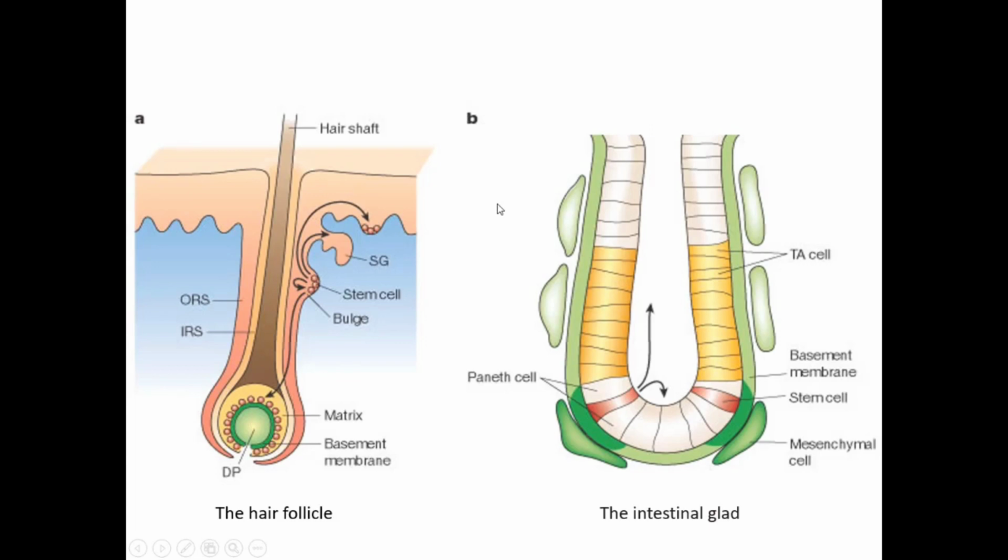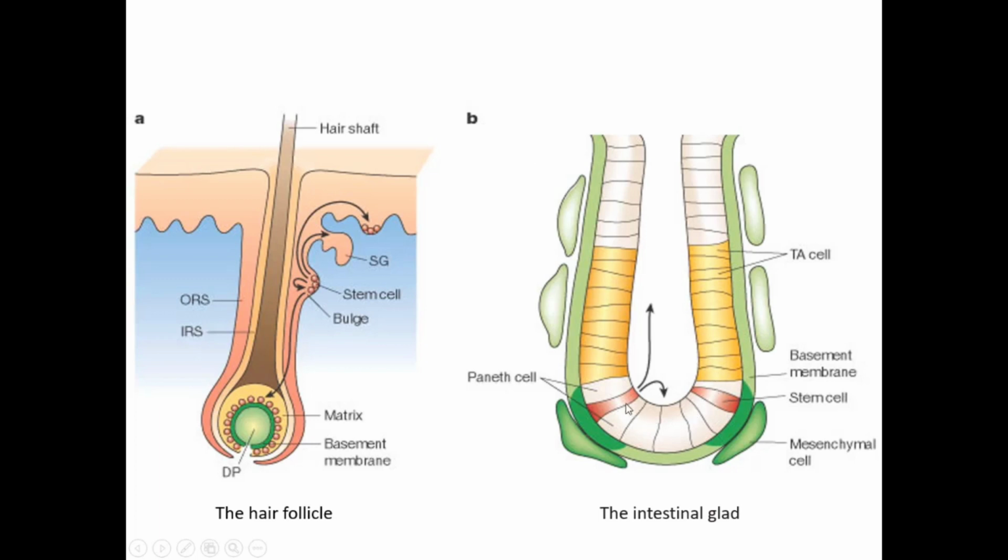And as you know, the epithelial cells are renewed continuously in our body because they are on the surface of our body and should be replaced very fast. The rate of this renewal is different in our body. Some places have very fast renewal, some places have very slow. For example, in the small intestine we have a very fast replacement, and in the large gland we have a very slow replacement. Here you see one gland from the small intestine and also a hair follicle in our skin.